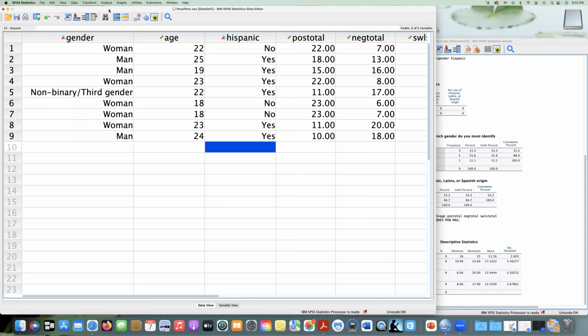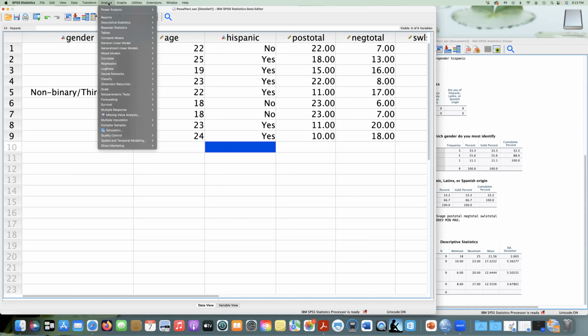So the first that we're going to look at, we are going to do a Pearson's R. And Pearson's R is an effect size. So we're looking at the magnitude of the relationship, the size of the relationship. It's also a null hypothesis test, but for right now, we're going to use it descriptively. By descriptive, I just mean that we're describing our sample and we're not making any inferences about our population.